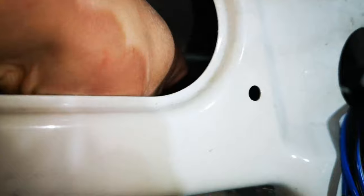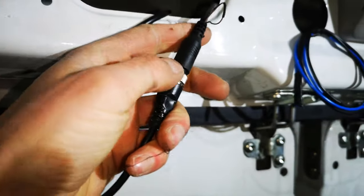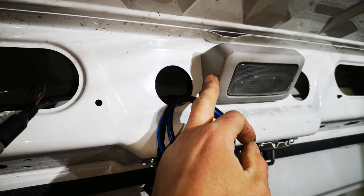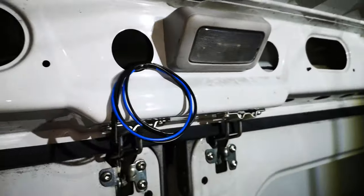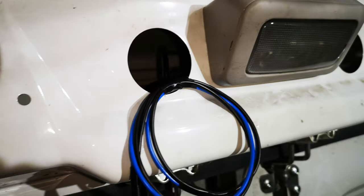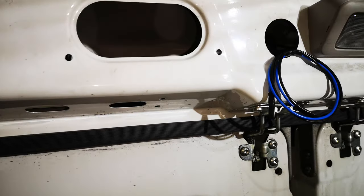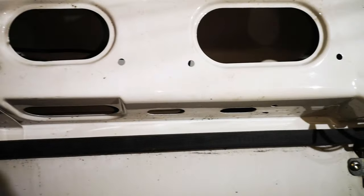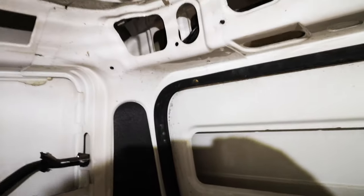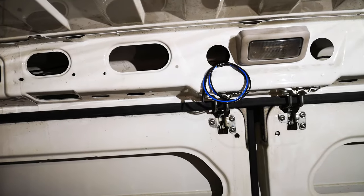Okay, I've left quite a bit of slack behind here so that if ever I need to get the connection for the camera, all I've got to do is take out the light if it's still there, or if not, at least know that it's in the middle, and then I can always take out the brake light. So at least I can get to that if ever it needs to be replaced. And then all that's left now is to get all these wires wrapped. Once I know every one of them's in its right place, all the openings will get grommeted, all the wiring will get wrapped, and then I haven't got to worry about it chafing, because I do worry about chafing. It's not good.